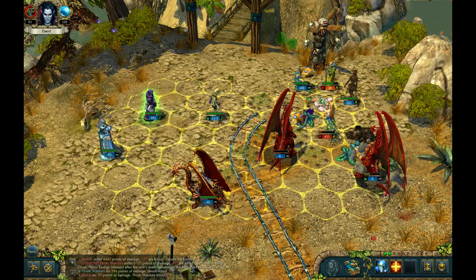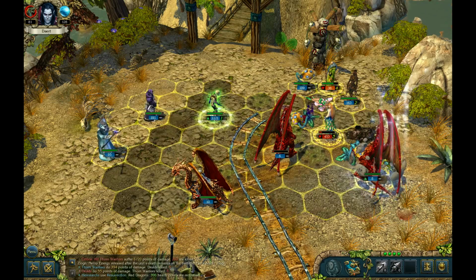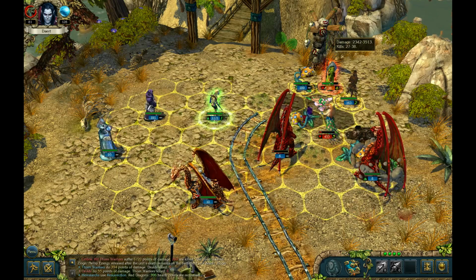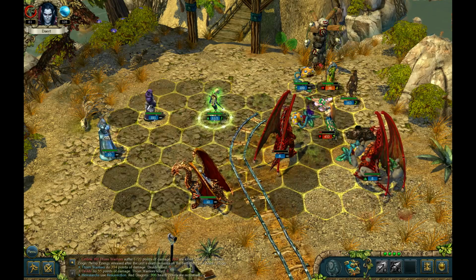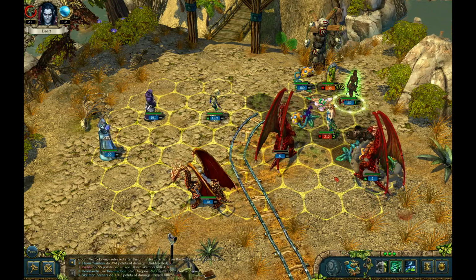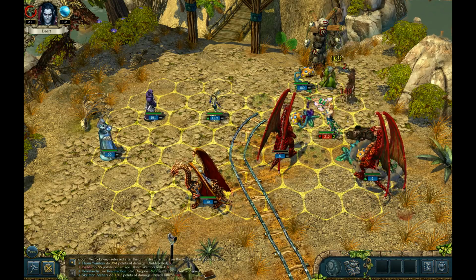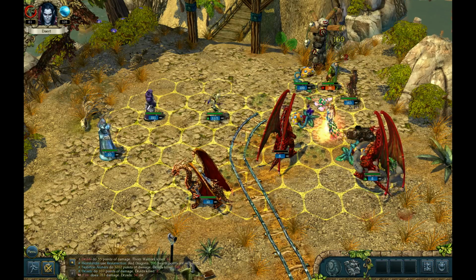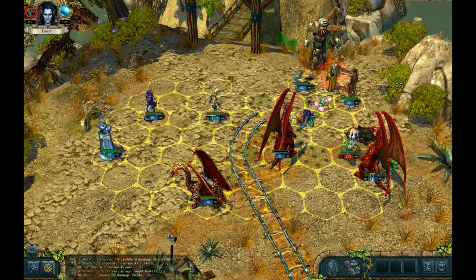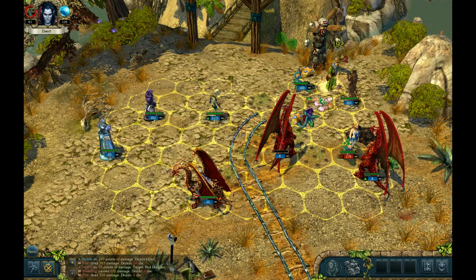Let's play it super safe and heal up our dragons. I know there's pretty much no way that someone would kill the dragon at this point, especially with the shield still up, but better safe than sorry. Yeah, the shield was about to fall. That was safer this way.